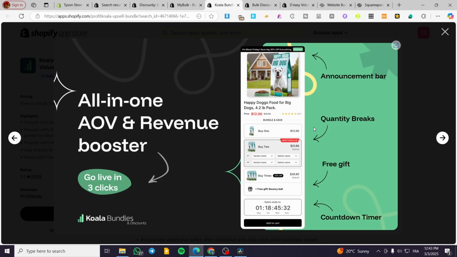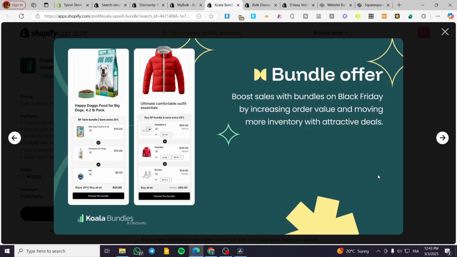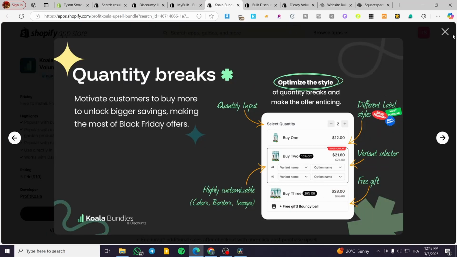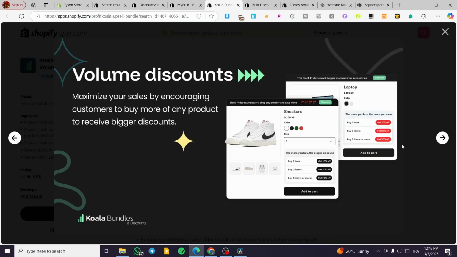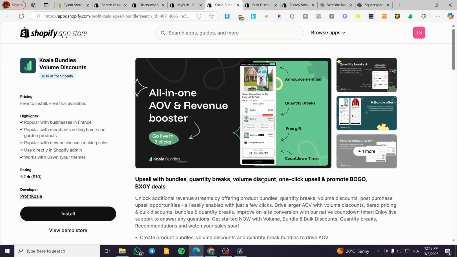So for the quantity breaks, it usually has been something where you're going to need a specific app called Quantity Breaks, or with the title of Quantity Breaks, to have in here. That means it is going to be fully integrated in here. So you're going to see here the Quantity Breaks setup, the bundles. You can go ahead and create a specific bundle for each one of the products. As you can see here, we have the bulk discount, which is going to be represented by buying one, two, or more than one items in here, and so on.